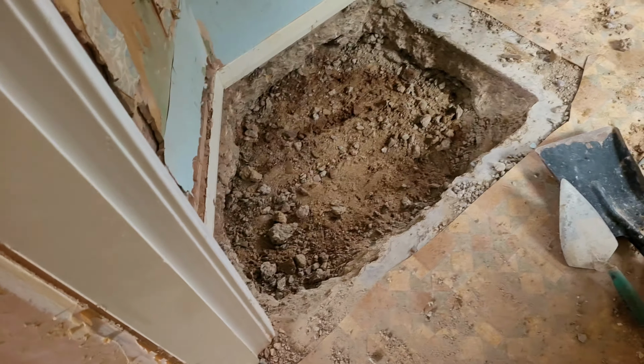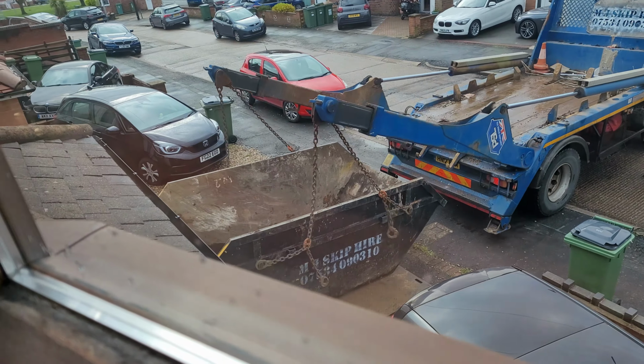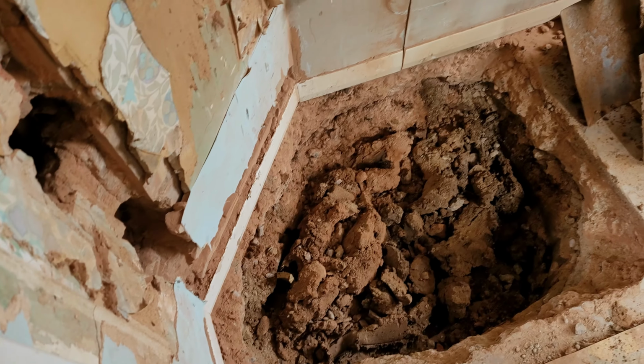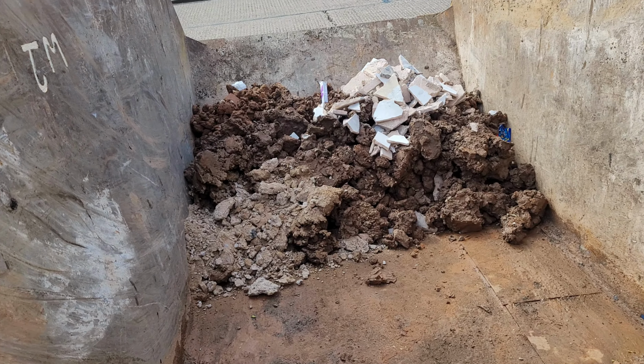A few hours later. Continue. I'm just doing what I'm best at, to be honest. It's all the clay, innit? Yeah, clay. Yeah. Gets here now, thank God.